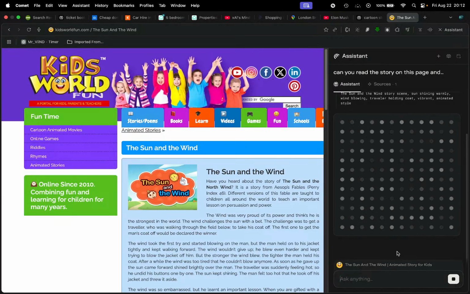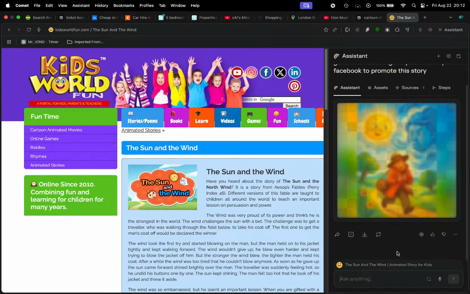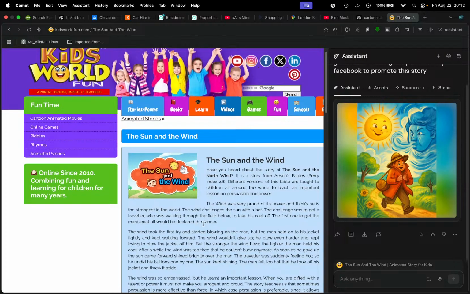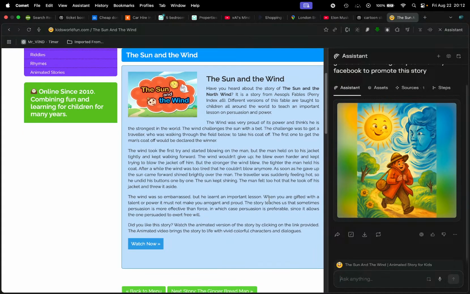You see something, you just create a post about that, and you just post it on your Facebook, Instagram, TikTok, wherever you are. Look at that. The Sun and the Wind, actually they could use this image here. It's better than what they have, the cloud and the wind. There is a sun icon here and there is a wind icon here, a little. I think that's what they tried to depict here. That's a good real use case.